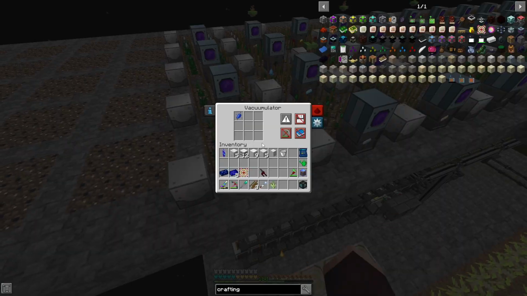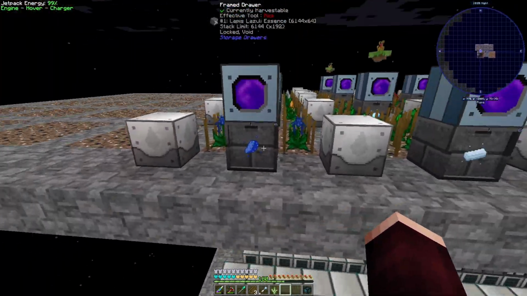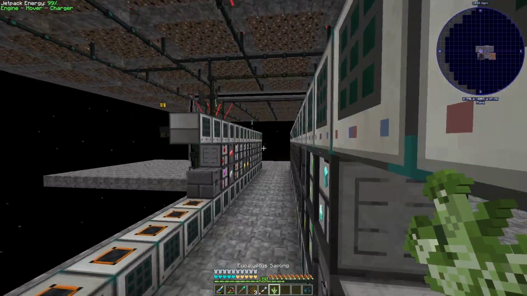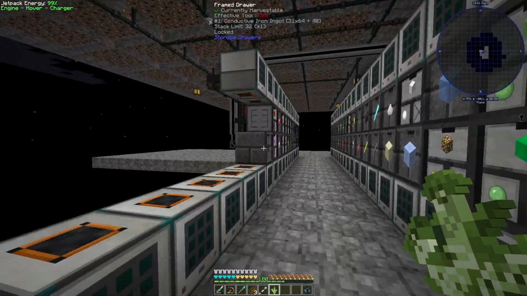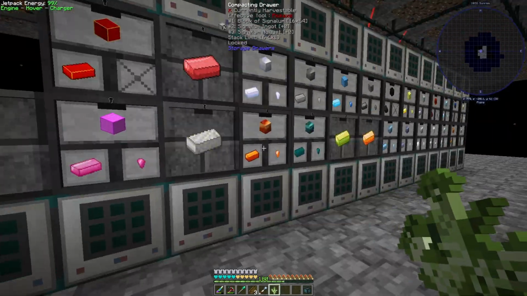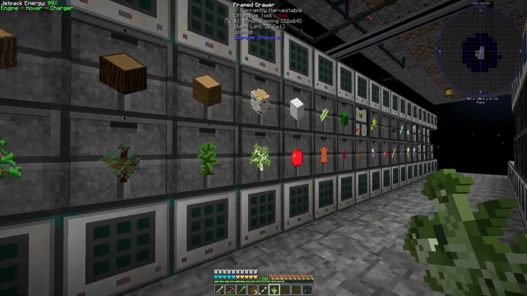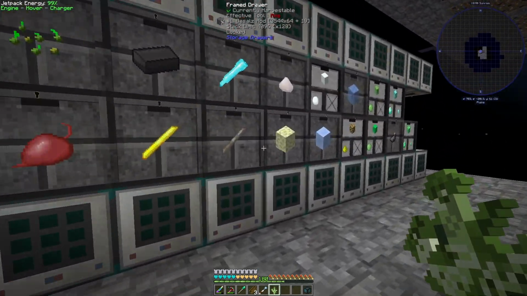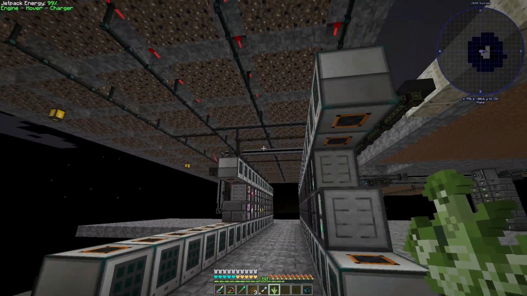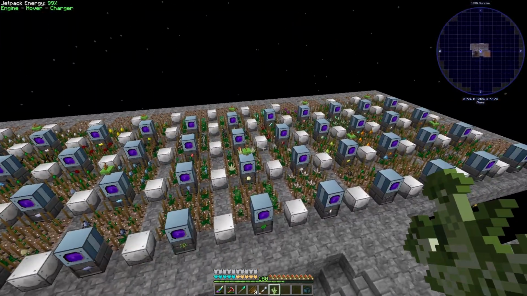Then to collect it, there's just accumulators filtered for every single type of essence, and they'll go into drawers that are fully upgraded with void upgrades. Then down here, they're all extracting and going into the various different sequential fabricators. So for example here, it's just a whole bunch of ingots and stuff. Here's all the wood, the saplings, and pretty much anything we need auto-crafted will go down here eventually. And this is obviously not done. There's still a whole boatload more of seeds to make.